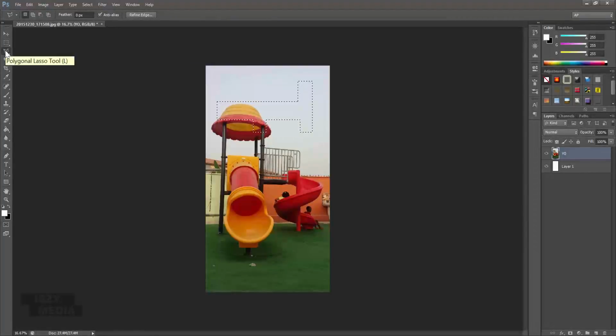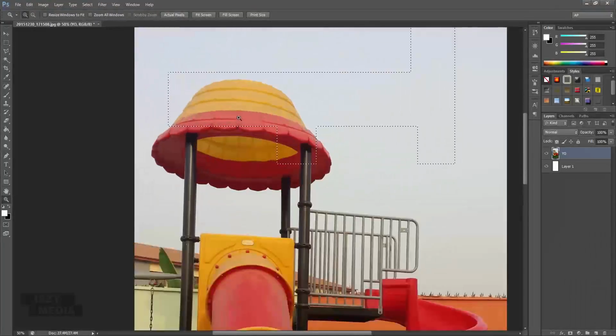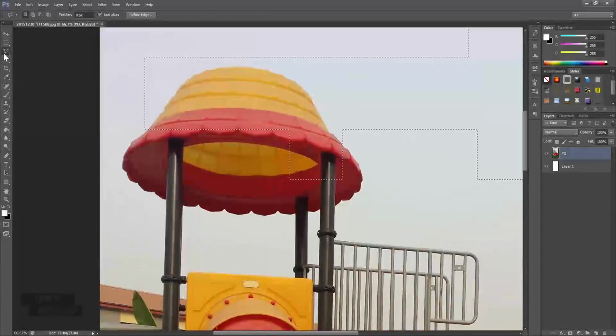What our lasso tool does is just create a shape around something and give it a line, just like the selection line you're seeing around here. If I decide to zoom in a little bit, for you to zoom in, you hit your Z. Hit your Z and come to your polygonal lasso tool. Then you can create a shape. Let me just create a rough shape around this place.